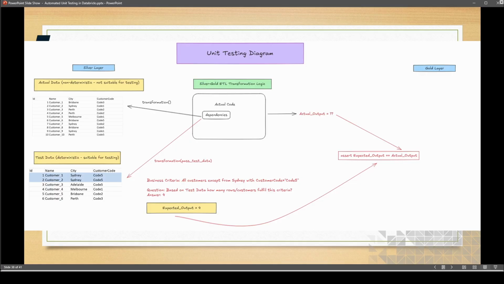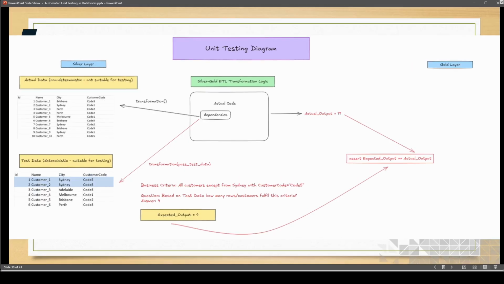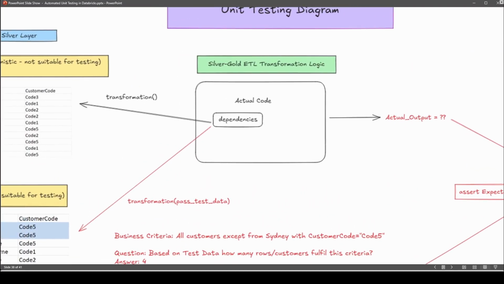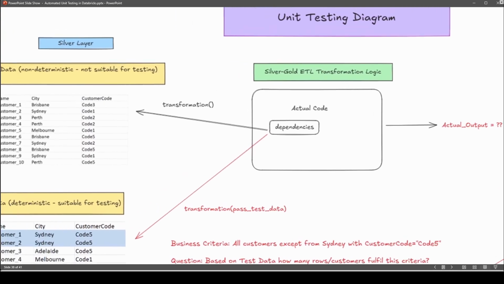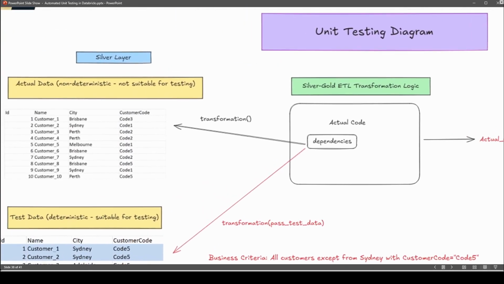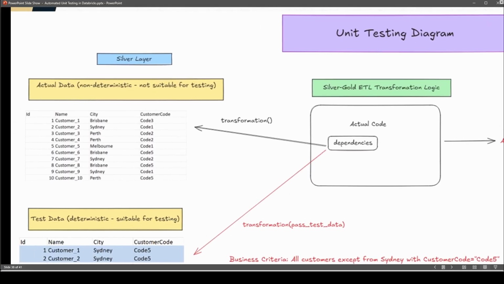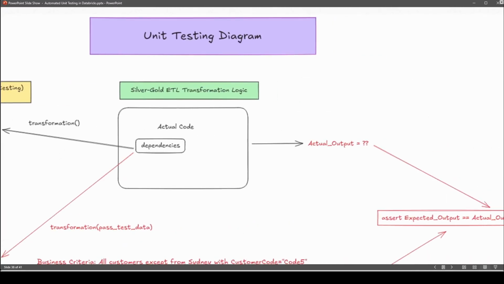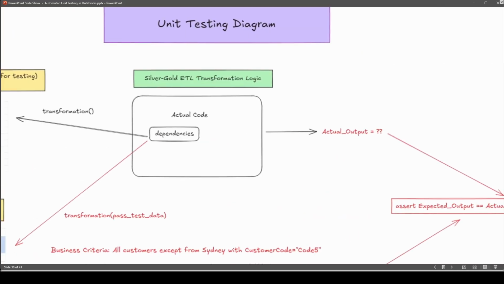That's the sort of confusing part I want you to analyze. Think of this part as your actual code, which could have a dependency on maybe a silver layer. So data is going from the silver layer to the gold layer. Think of this as your silver customer table, and then the data would be going to the gold layer.